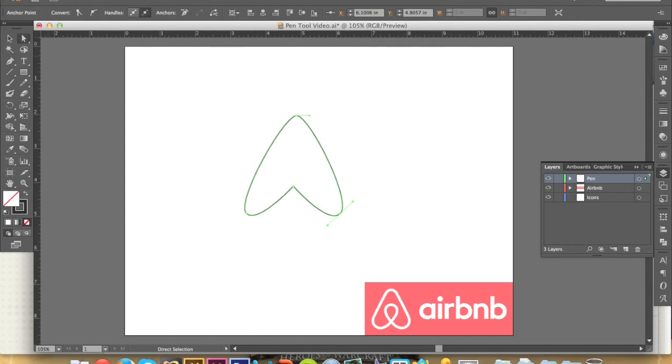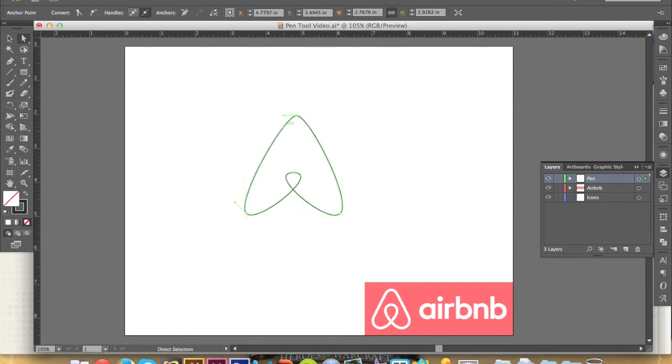And that middle part. I could then use the direct selection tool to go back in here and pull this anchor point up and continue to adjust the size of these anchor points and their position and get this just the way I like it.